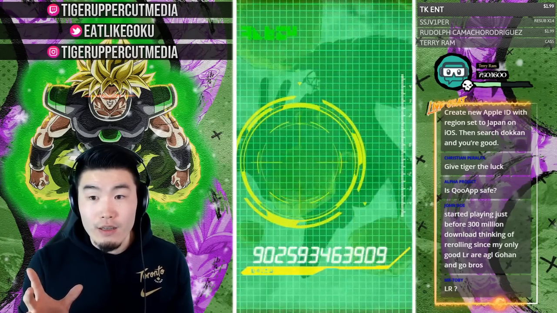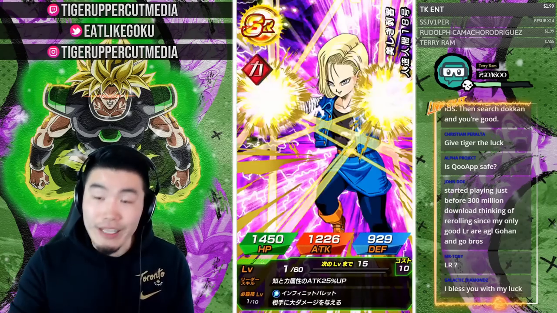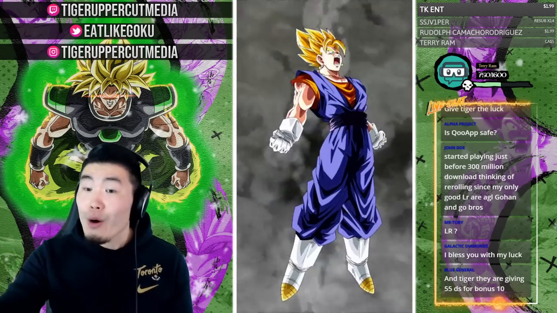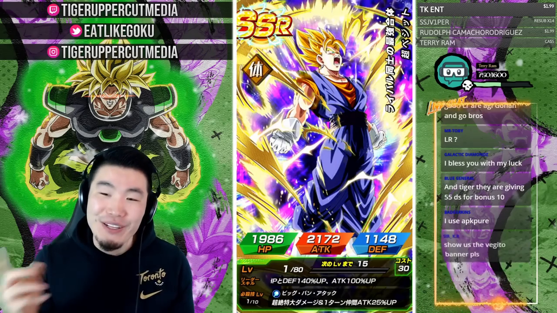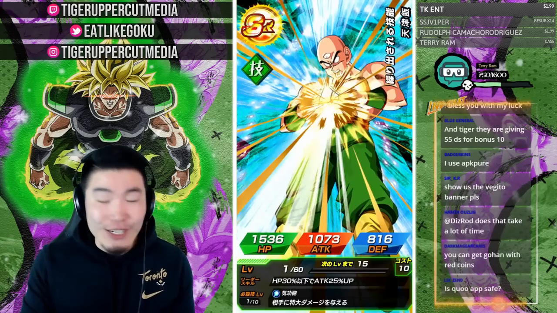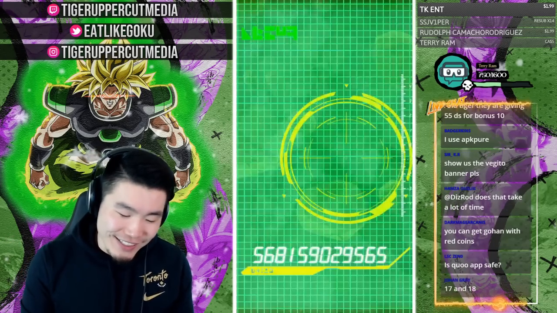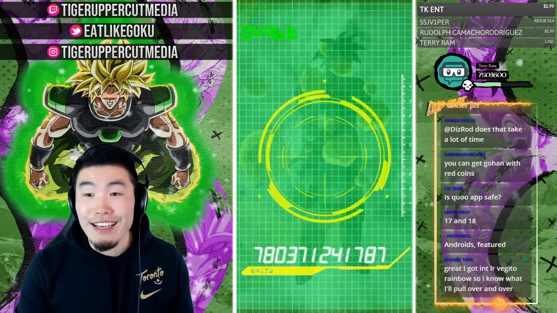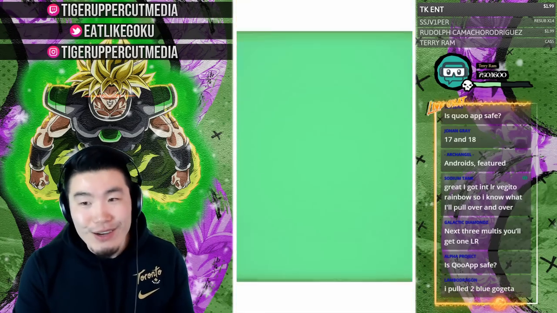Ooh, okay. One, two. Sometimes I like to count. I just like to go through and count so I know exactly where I am in the multi. That's three. That's four. Okay, Fizz Vegito. I actually had him. He was one of the few units on this banner I had, but okay, that's fine. He's good. He's actually still excellent. It's just hard to get excited for him when you're going for AGL Gohan and Vegito, you know? But it's okay, it's all good.